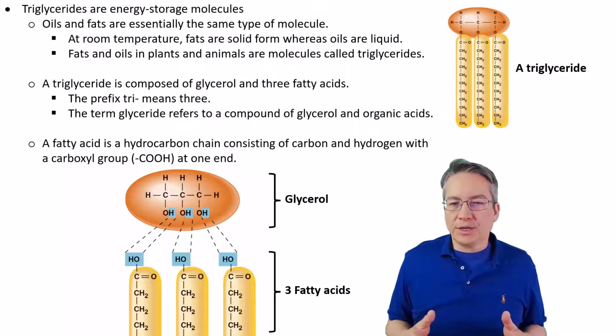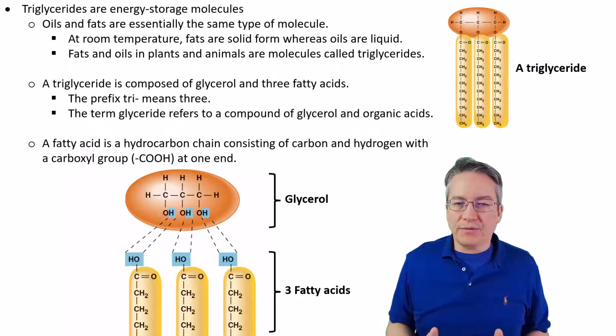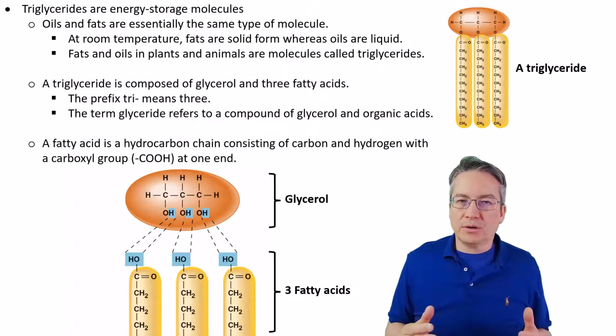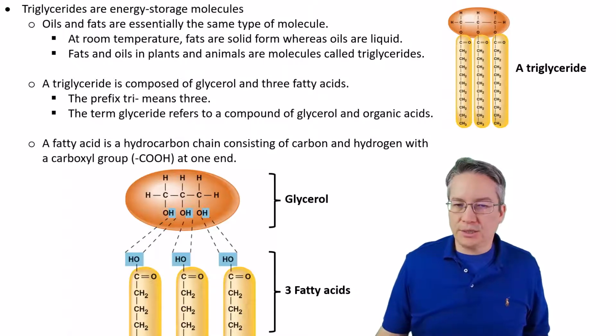And as you can see in the picture, we have the glycerol and we have the 3 fatty acids. And then we go through a process called dehydration synthesis, which we've talked about in previous videos. And basically, you remove a water, which is H2O, and you have 3 covalent bonds forming. And you can see a triglyceride here. Just above me, there's a triglyceride with the glycerol backbone at the top, and then the 3 fatty acids attached.